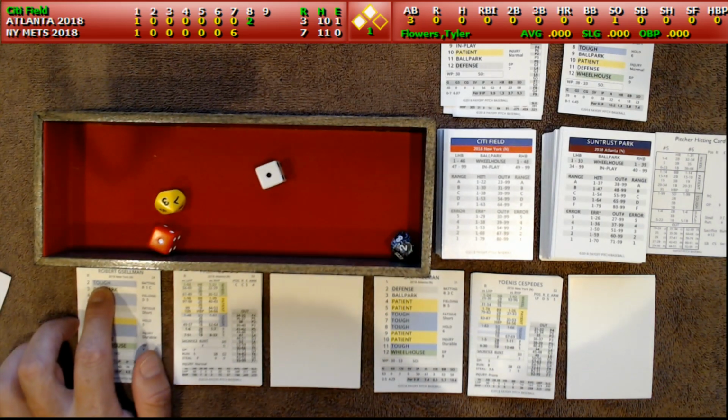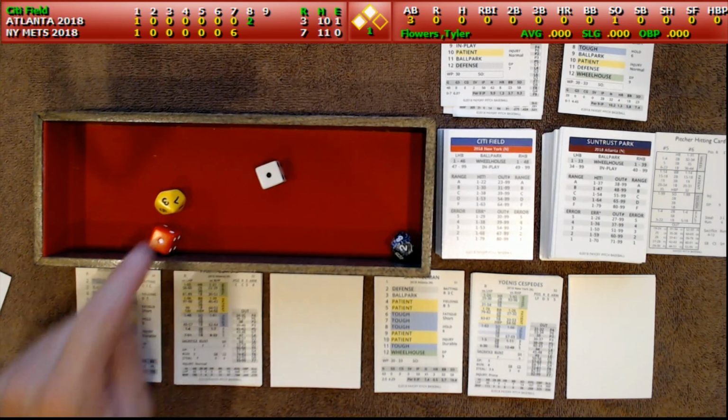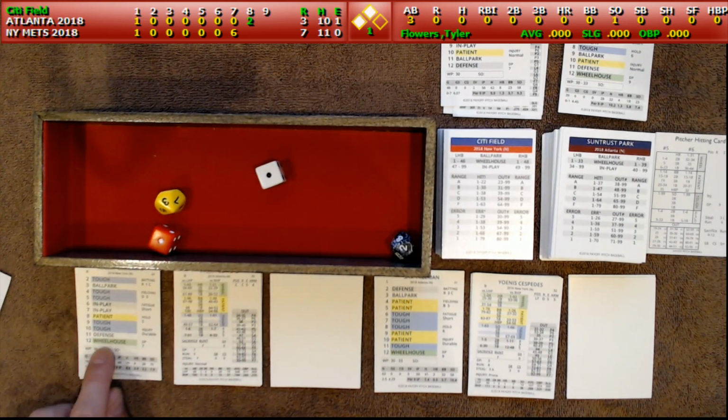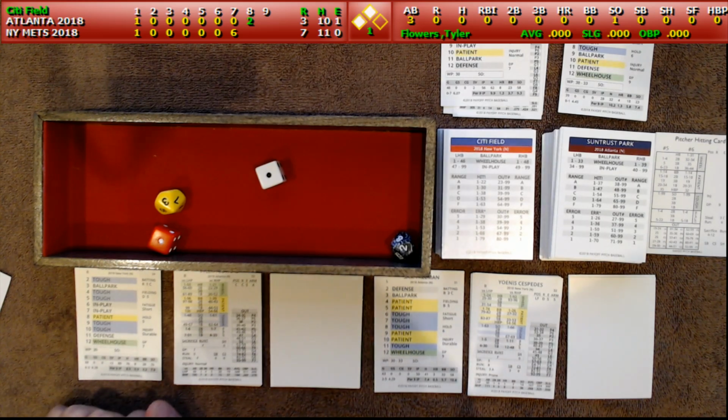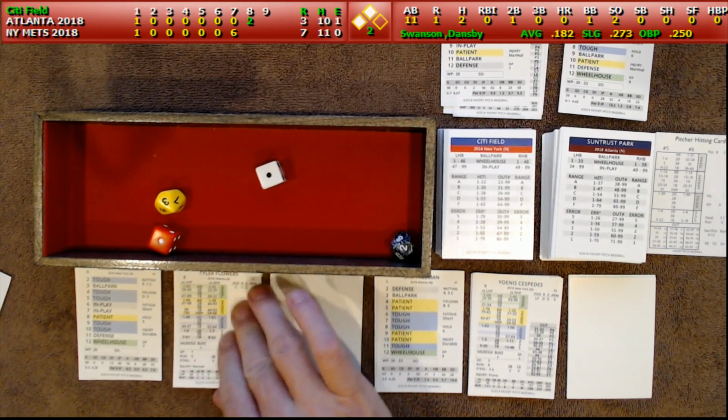2. Tough. Tough 23. Unfortunately, a 2. Got the 2, but it's a tough. We needed a 12 is what we needed. 23 is a strikeout. So second out goes to Tyler Flowers.